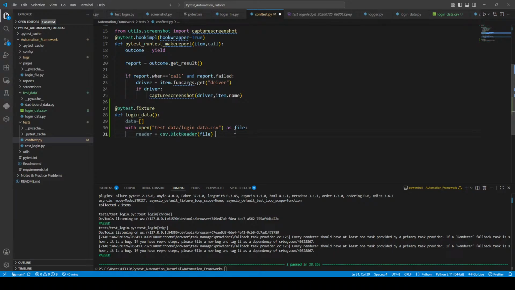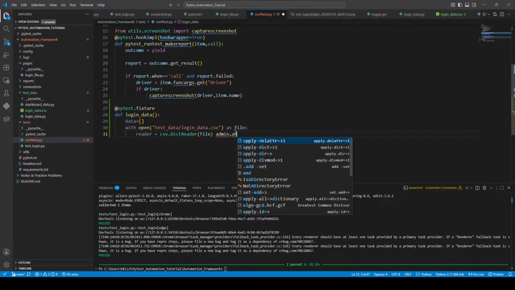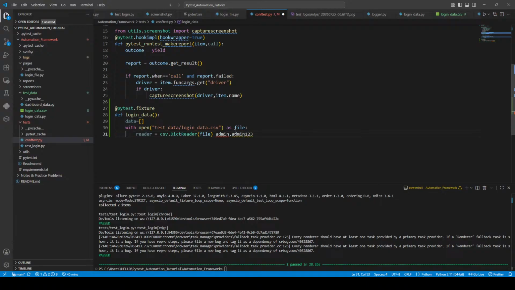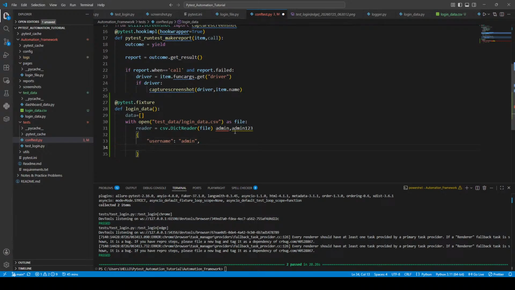So when it encounters admin and admin 1 2 3, it converts it into something like: our key name was username, which will become admin, and another key name was password. So our password becomes 1 2 3. Okay.